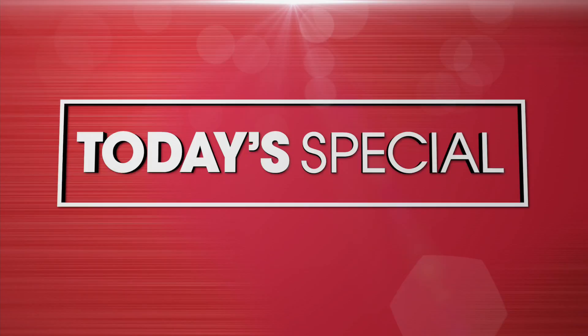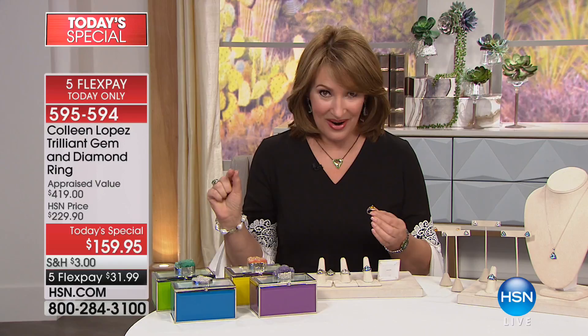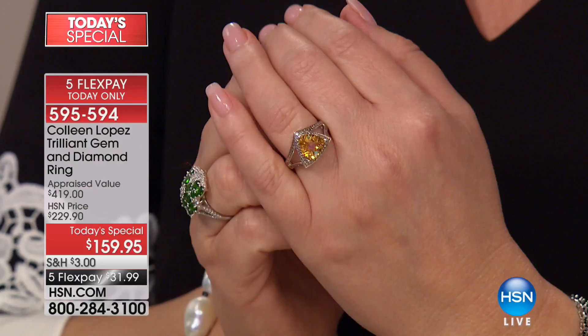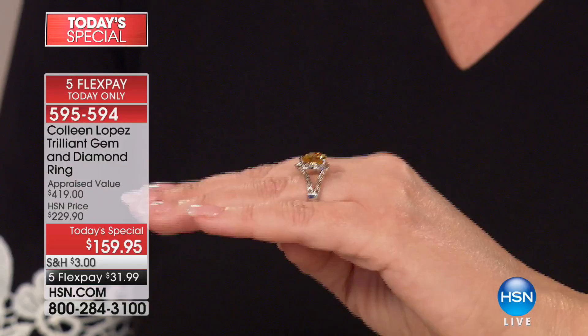In case you were not here at midnight, we had so much fun launching our gorgeous today's special. I have been so excited about this ring — we call it a perfect 10 ring. Over 150 of our customers weighed in, and it received a perfect 10 across the board. It features the most gorgeous center stone, surrounded by 32 points — that's almost a third of a carat of fancy colored diamonds. I want to show you the citrine right away, because I'm already down to about 50 only left in size 11.